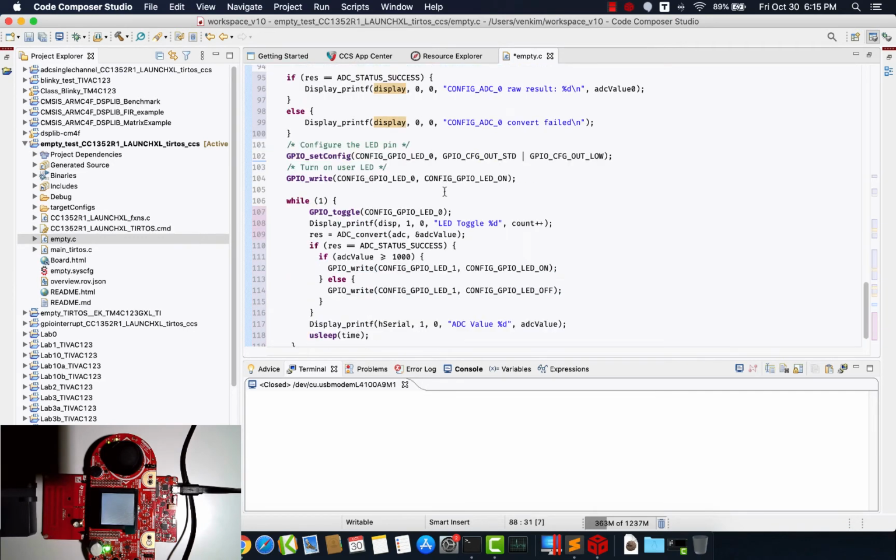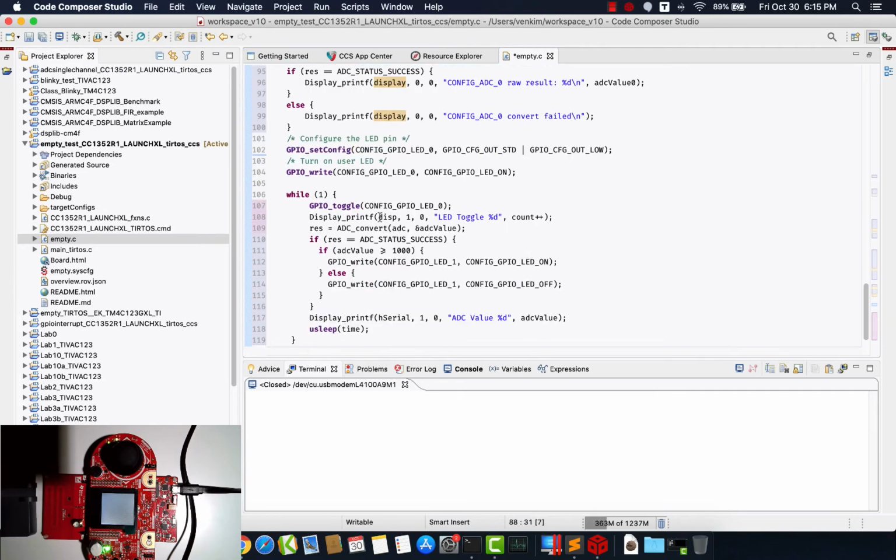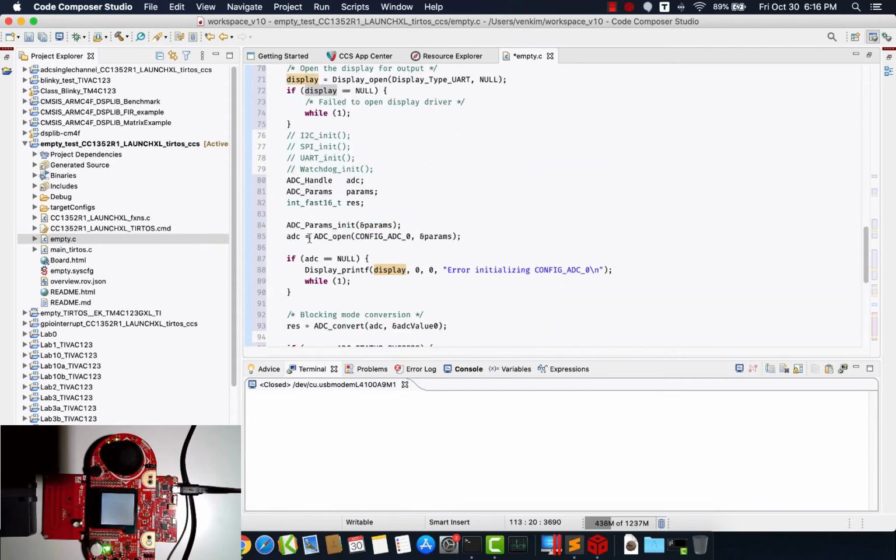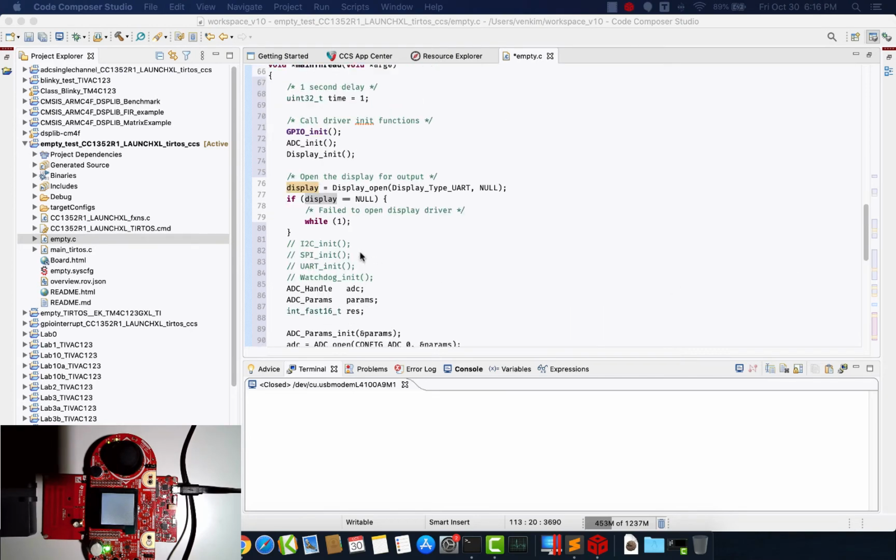Okay, so that's going to be called print to the display. What else is that? Okay, that's going to be put to the display. Anything else? Okay, so what I'm also trying to do is one of these will be toggling, and that keeps a count, so I have to keep track of it. So I'm going to add that variable over here.